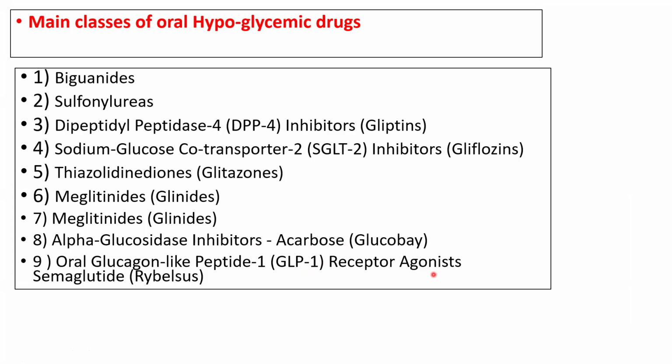Try to understand. These are very important words. Agonist is a stimulator having the same action, and antagonist is the opposite. I repeat, agonist, same action; antagonist, opposite action. You can make the notes also. Agonist helps the receptor, antagonist is opposite. But here we want the receptor to be stimulated. Insulin receptors are stimulated by GLP-1.